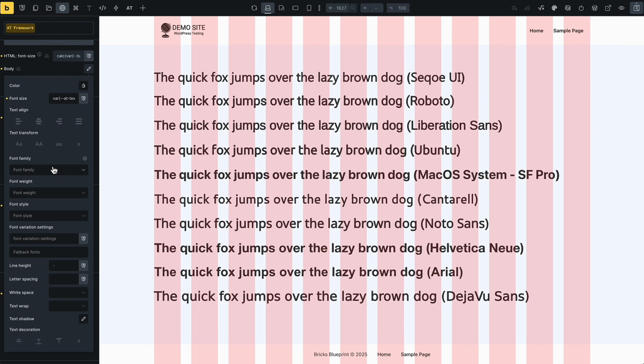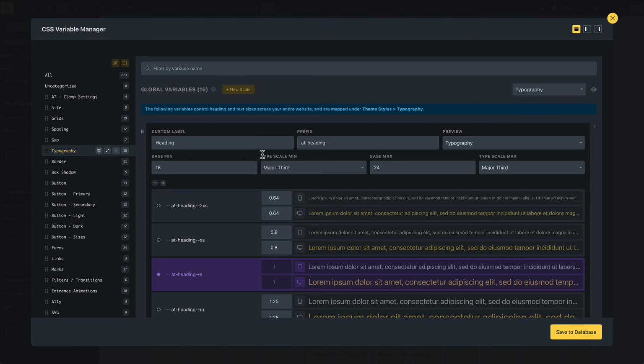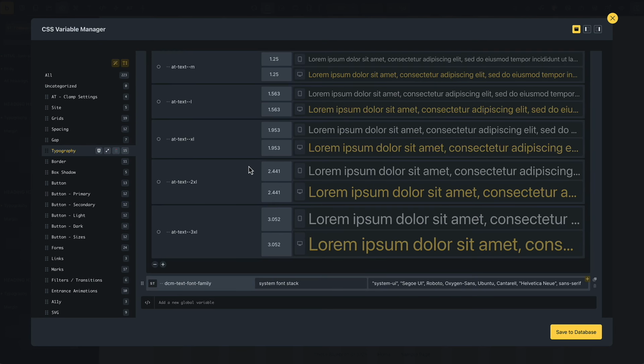So I tried a little hack or idea. I'm using the Advanced Themer CSS framework, but you could use whatever CSS framework you're using. And I added a CSS variable for font family, and I set the font family list here.